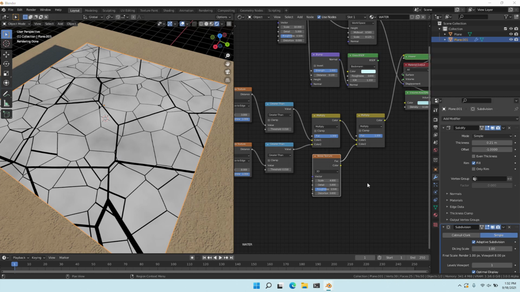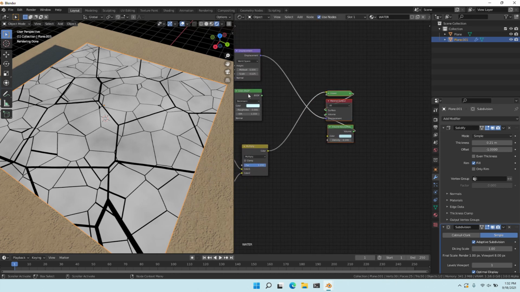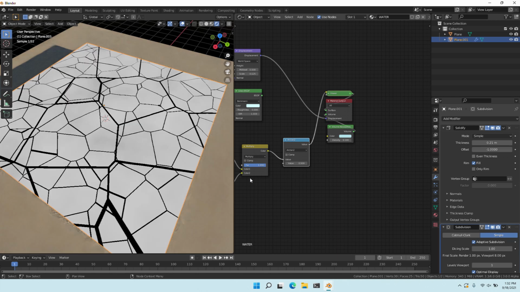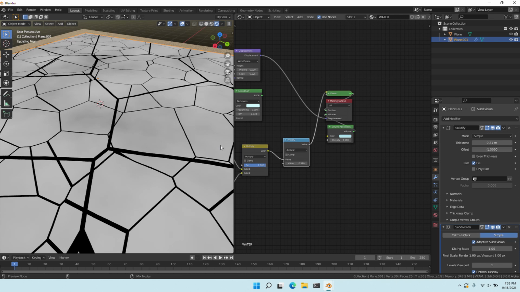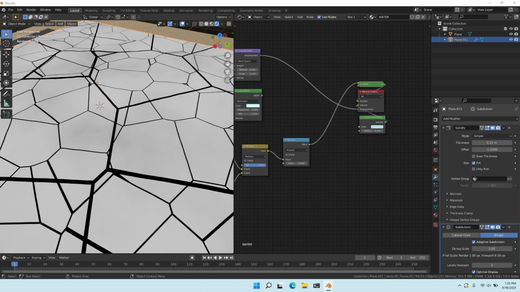Finally, we can plug this into an arctangent 2 value. So you might ask why the arctangent 2 value. It's because it will ramp every value super hard on the side. So if we go into math and plug this into an arctan 2, we can get a little more. Let me set this to 0.59. It won't show particularly well, but it's causing a slight shift in the values to really quickly ramp them on either side. It's how the arctangent function works. If you take a look at a graph of it, you'll see what I mean.